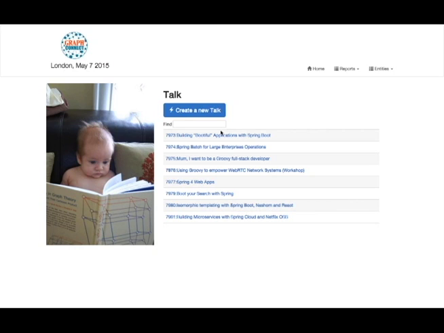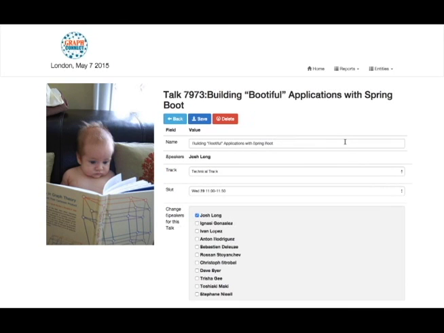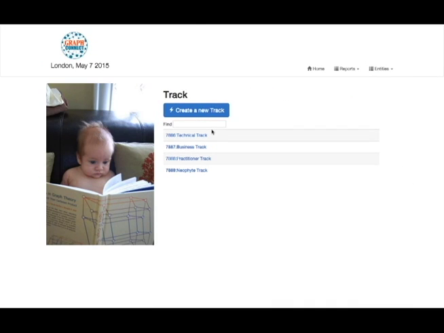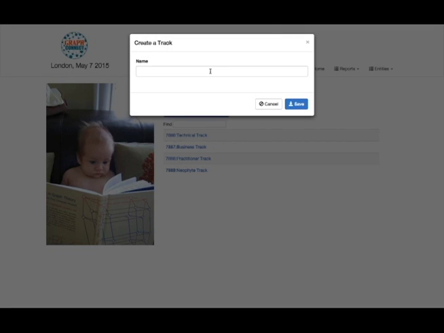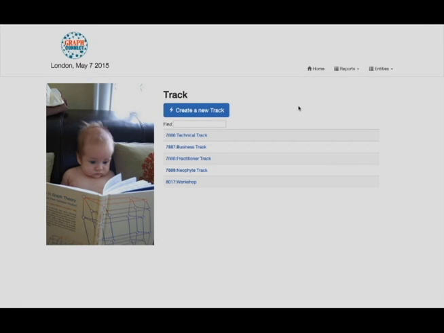And yeah, I'm going to add, there we go, I've got something for a workshop there already. I'm going to add that to it and save that. So now if I go and have my workshop track, I can see I've got a "Using Groovy to Empower WebRTC Network Systems". The other thing I can do is say, right, look, existing tracks already got, say, a business track. I don't want this on that business track, or so on. I can remove objects from tracks in exactly the same way. So I've got full control of create, read, update, and delete.